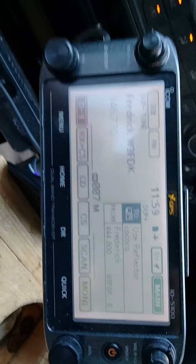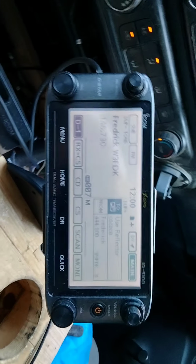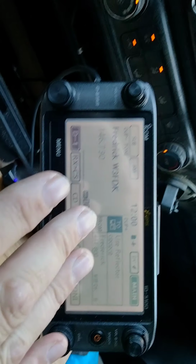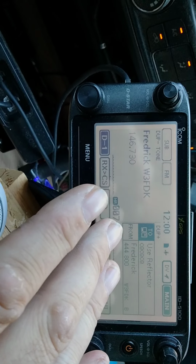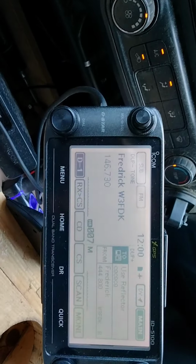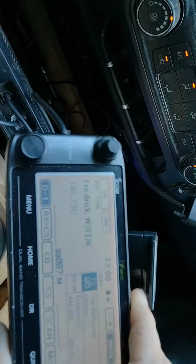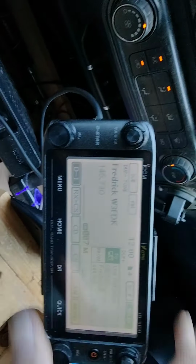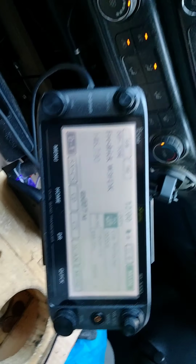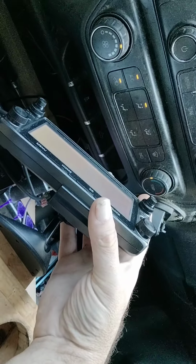That's why I made my own accessory. I have this mounted with an iPhone mount on my custom console. The other reason I didn't want to do a permanent mount is these displays being dot matrix or liquid crystal, very susceptible to UV light. So when I know I'm going to be directly in sunlight, I'll pull my head off and hide it under the seat. Then when I want to use it again, put it in the iPhone holder and good to go. This also gives the compatibility of facing it down if you don't want the bright light.